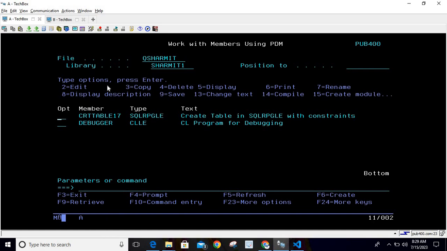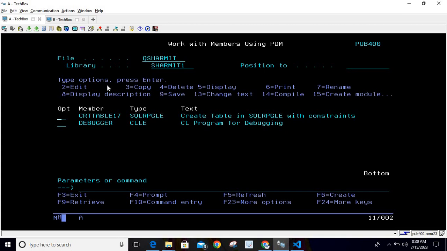So far we covered three things: on delete cascade, on delete set null, and on delete set default. The only difference between them is, for on delete cascade, it will delete the entire data from the child table when you are deleting the data from the parent table. In on delete set null, it will replace the foreign key value with null when you are deleting the record from the parent table.